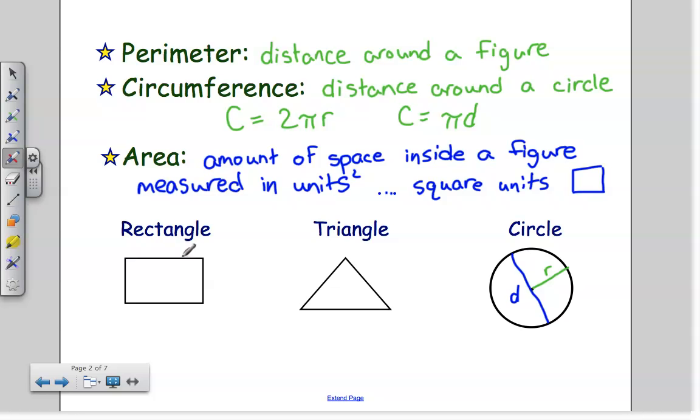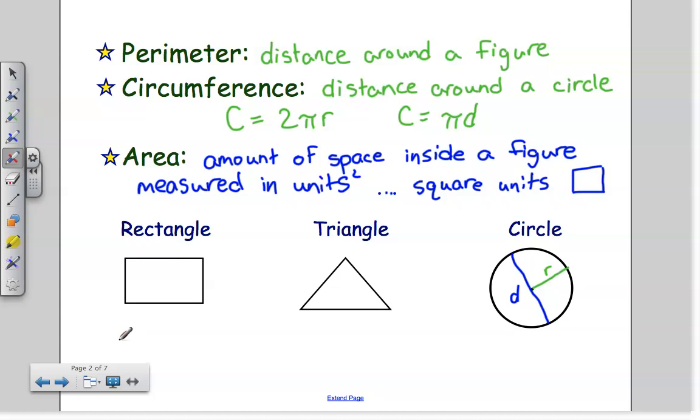So to get these area formulas for rectangle, triangle, circle, these are the shapes we're focusing on today, our most basic shapes. I'm not going to give you perimeter formulas for rectangle and triangle because they're pretty basic. You just add up the sides. Of course, in a rectangle, the widths are going to be the same and the lengths are going to be the same. So the perimeter of a rectangle, you have like 2 widths plus 2 lengths. For a triangle, the 3 sides could be totally different. You're just adding those up.